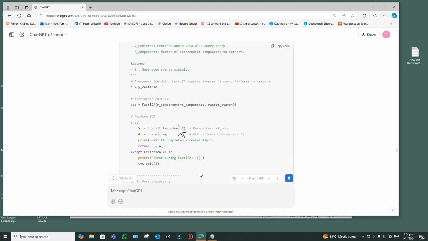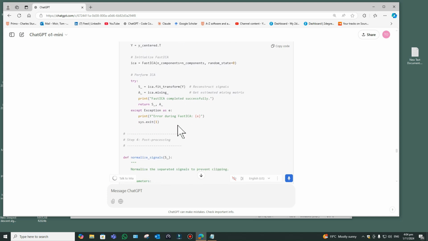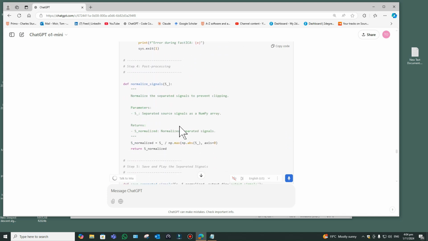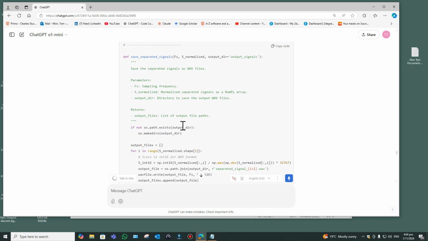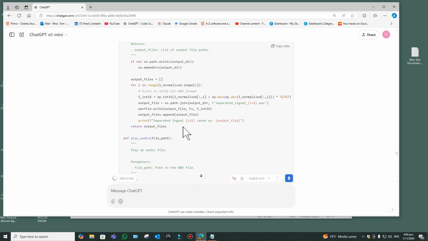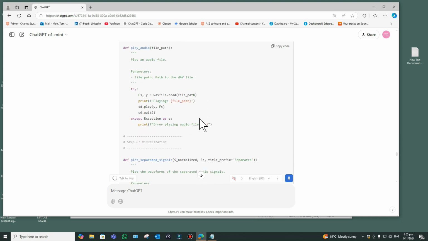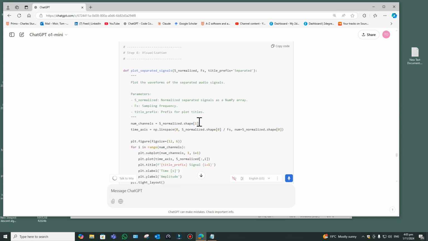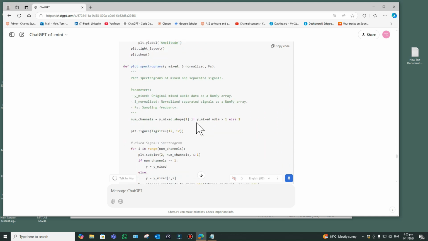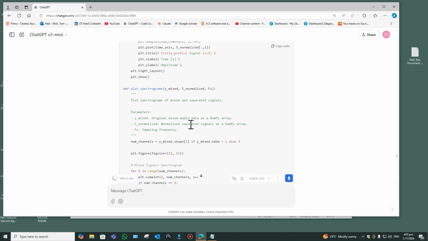So where's it getting that from? Normalizing the signals. It's going to send the output files there. Then it's going to plot the separated signals, and it's going to plot the spectrograms as well.